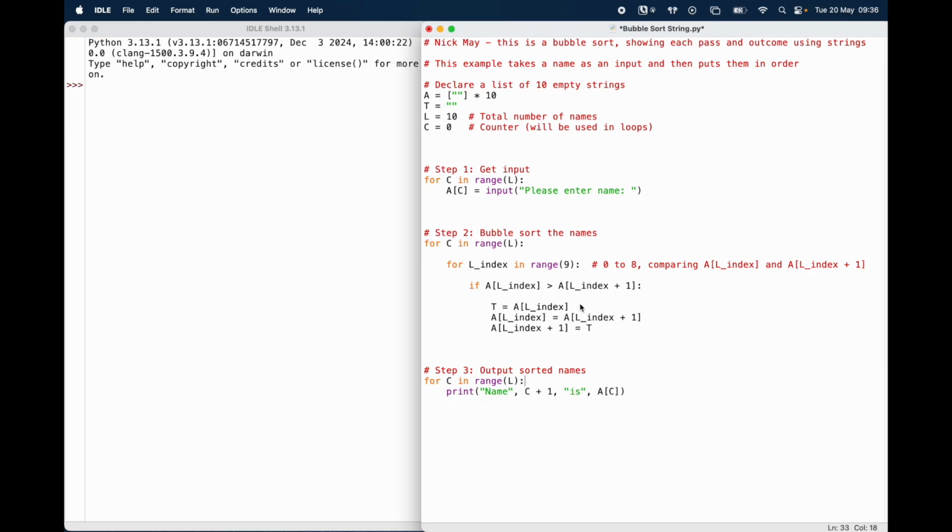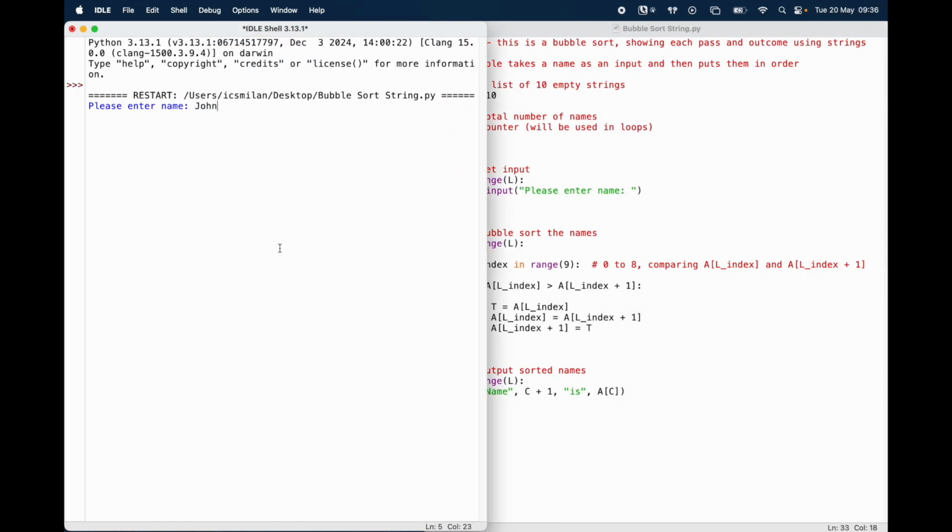So let's run this again and see if we can understand how this works. I've got to put 10 names in, so it'll take a little bit of time. Let's go: John, Peter, Paul, Ringo. Let's put some girls' names in: Mary, Sarah, Jane. Let's put in some strange letter ones: Zion, so we've got a Z in there. There's an Alice, so we've got an A in there. Let's put in Bob.